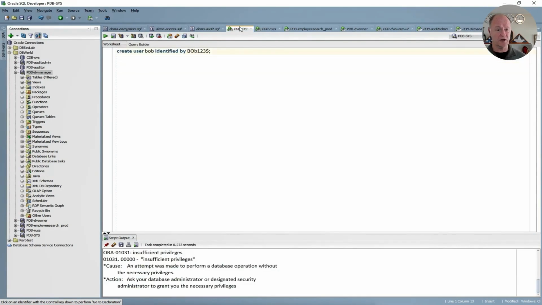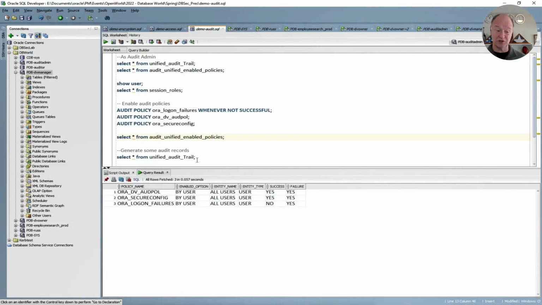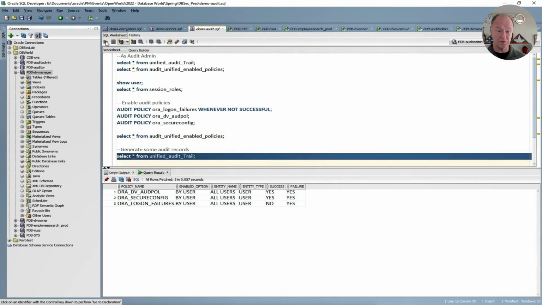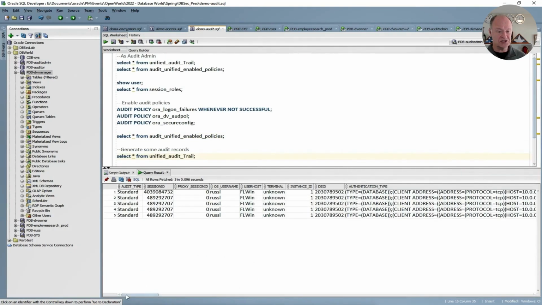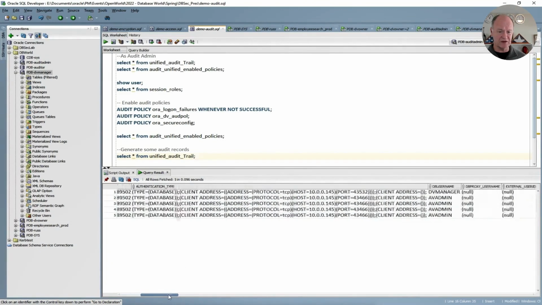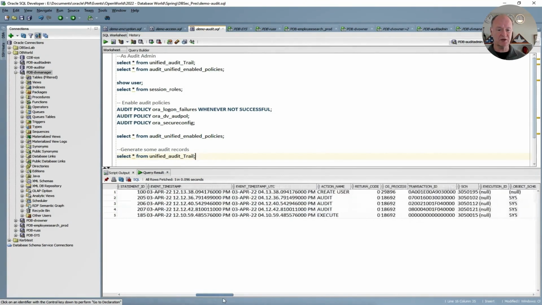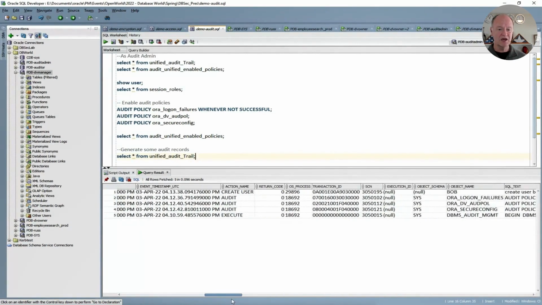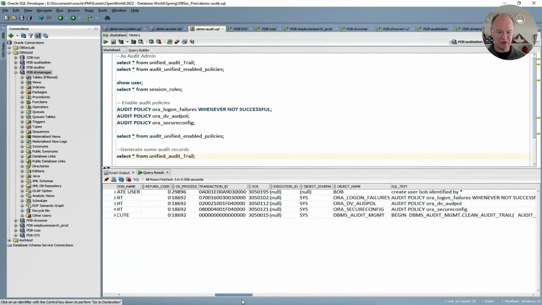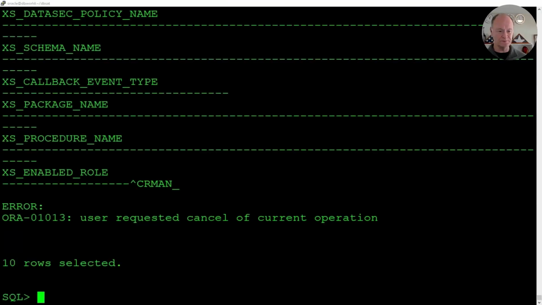All of these things are creating an audit trail so that I can see who did it, when they did it, where they did it from. Go back to sys, I'll grant DBA. Before I failed because I didn't have privileges to grant DBA, I was just the user admin, okay? You can see our audit records. And when we scroll over and look, it's a pretty wide table. There's a lot of data in that audit table. We can see some things were done as the database vault administrator, some were done as the audit administrator, but we can see someone did something to Bob, someone had a logon failure. All of these things were audited along the way.